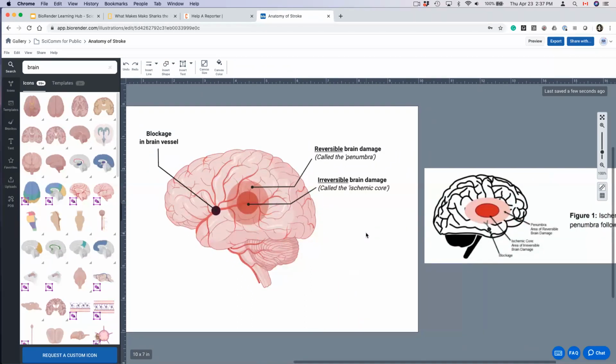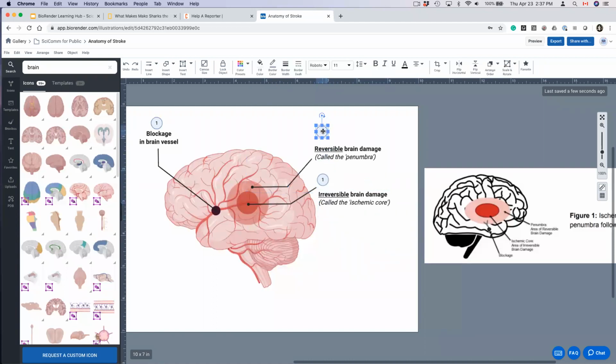And great tip, Ravi, I would actually number them if they're in a sequential order. So if the blockage happens first, I'd probably add in maybe a button here that says 1, and then 2, 3. Even better. And I love these text and shape options in BioRender. You can actually just double click and change that. Maybe make it bold enough.